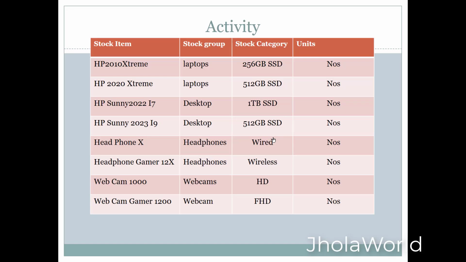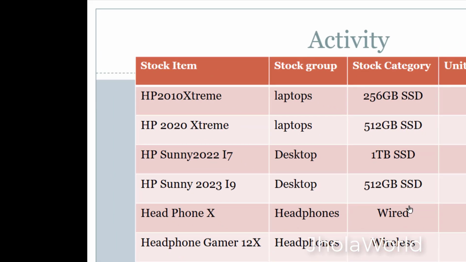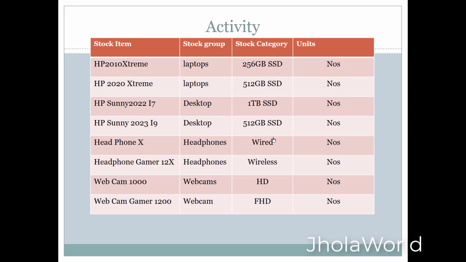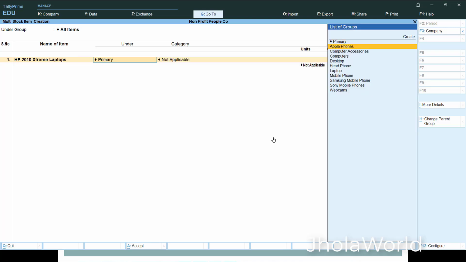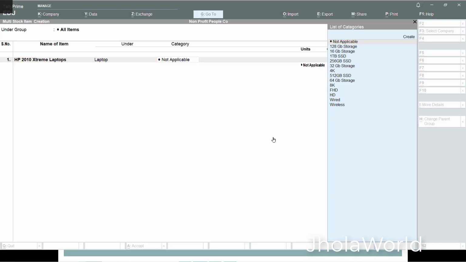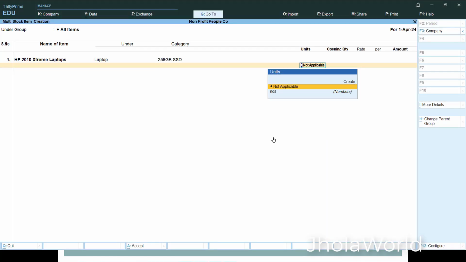HP 2010 Extreme, laptops 256 GB. It will be under laptops we have, then category 256 GB SSD, and this will be numbers.